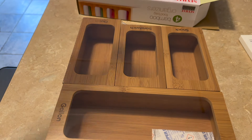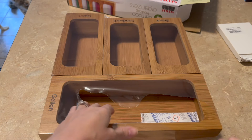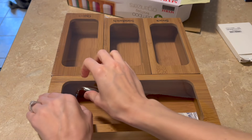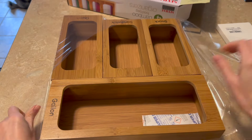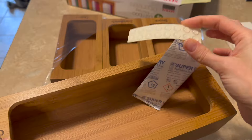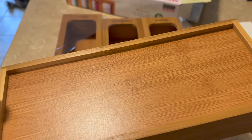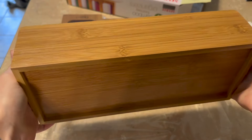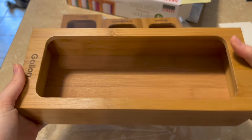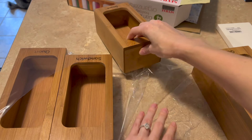But he saw this at Costco and picked it up for me because he knew I wanted something like this. My plan was to put it on the fridge because that little white box right there has command strips in it, but as soon as I took them out of the pack I realized the back of them are not flat. So I did just go ahead and use them in the drawer — you will see that in just a couple minutes. I'm going to go ahead and get these filled up with all of the bags that I have.